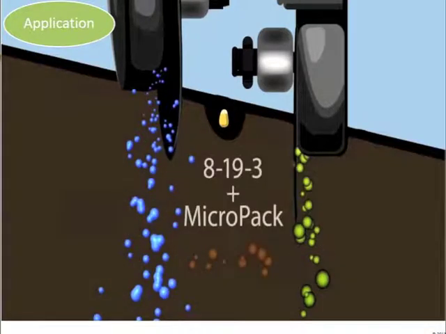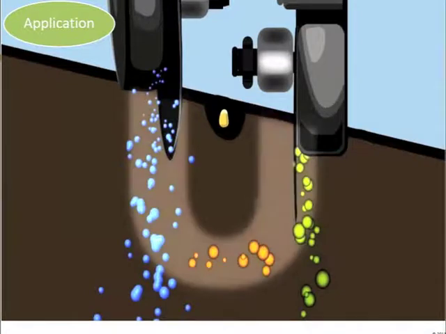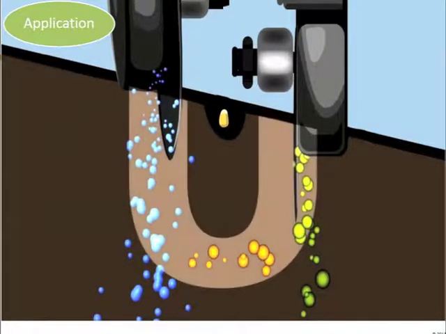So as we look at this, we take our 819.3 or 100% ortho product with our Micropack or biology again, and you drop the seed into that zone, giving it that effect. Keith built the first planter that we got, with that U-trough, giving that total impact around that seed.